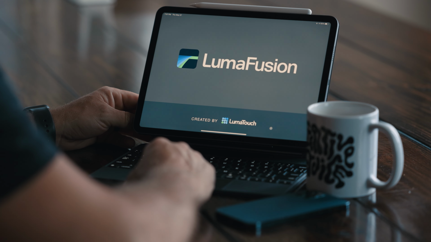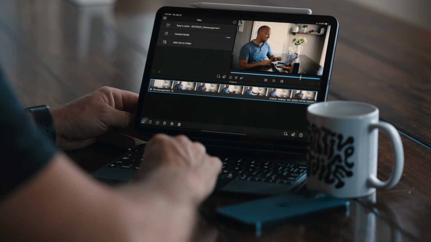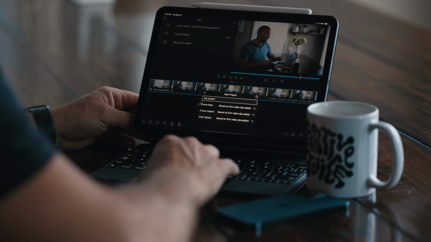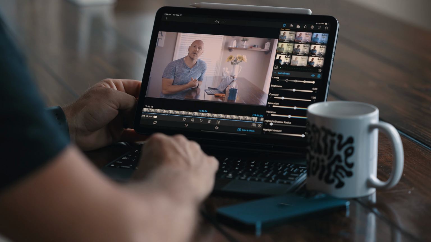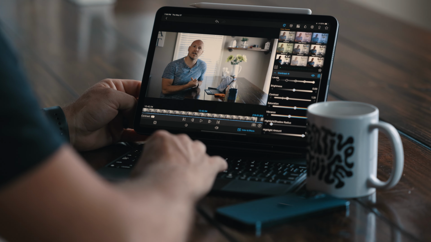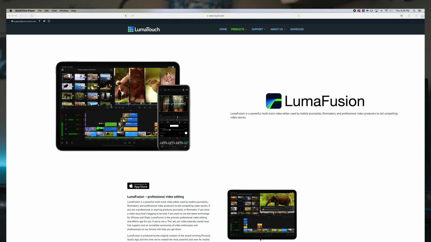Continuing down this path of content creation is LumaFusion. LumaFusion is the app that I use for video creation. To be honest, LumaFusion is the absolute closest thing to a professional editing suite on the iPad. You can do a ton of things, and they continue to release updates that make it much more versatile. In fact, they're coming out with an update in the future that has scopes, which will be very nice for color grading footage. So if you haven't ever checked out LumaFusion, make sure to check out LumaFusion.